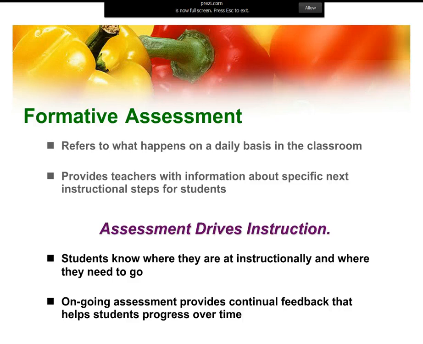Formative assessments refers to what happens on a daily basis in the classroom. They provide the teachers with that information, the specific areas towards those learning targets that help with the instruction. A key piece for richer information is some reflection time during this. The student can think about and explain their ideas, breaking down the tasks and reinforcing those objectives that the teacher wants to achieve. It's this ongoing assessment, as I said, that provides the continual feedback between the teacher and the learner. It helps the students progress truly over time.